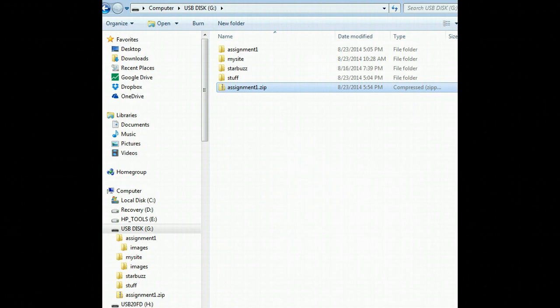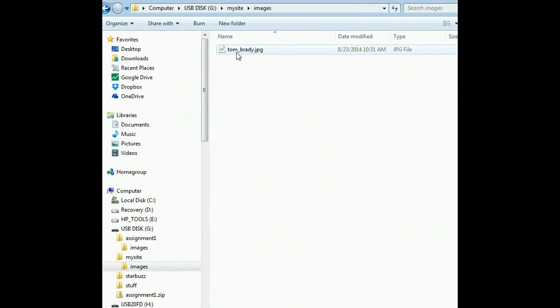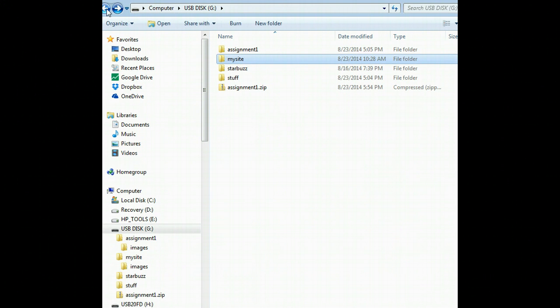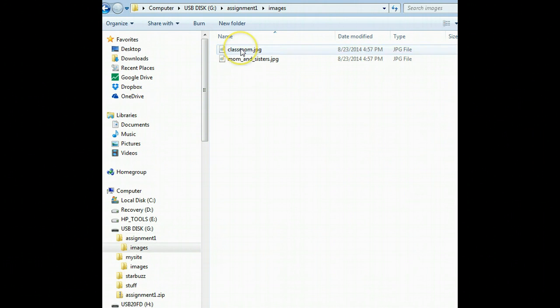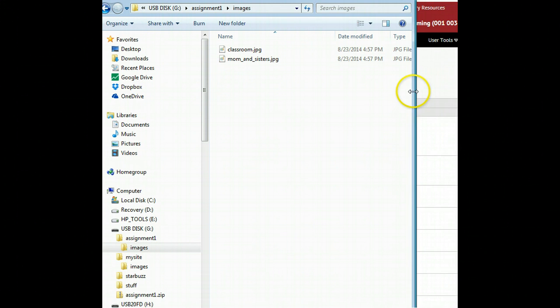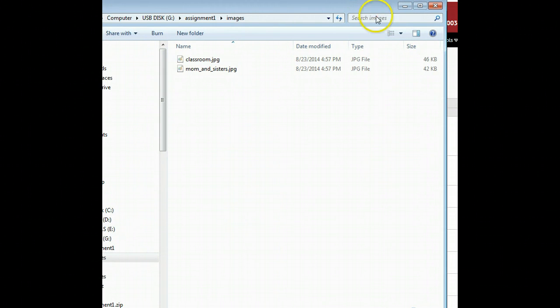Alright, so how do I resize a file? If I go into my site, images. Well, let's just go into images. Okay, if I want to resize these files, and these are pretty small anyway, but it's the same thing. These are 42 kilobytes. If you just had a picture here from your camera, it would probably be something like 2,000 kilobytes. They'd be huge because your pictures make such big files, and you don't want to try to put that on a web page.